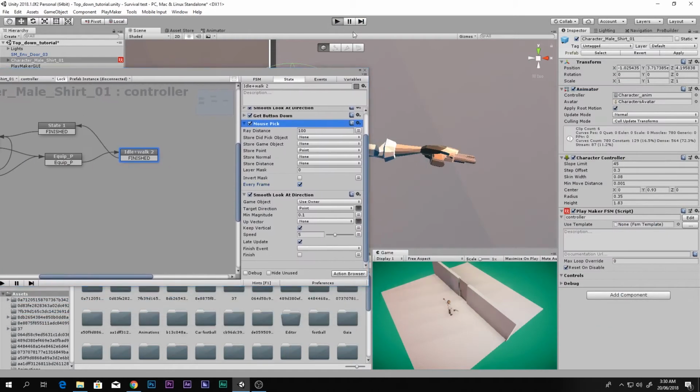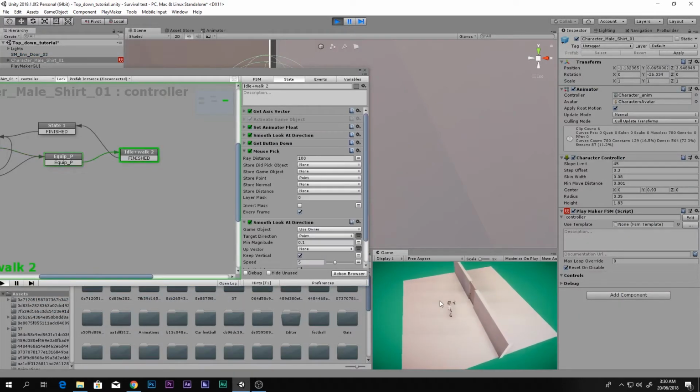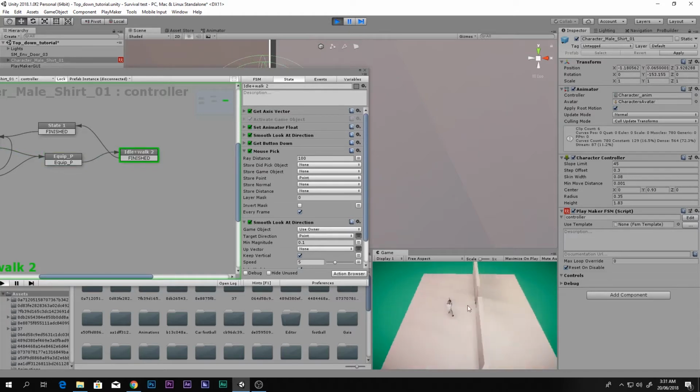Let's just play again. Oh, my back. Oh, sorry. I have been sitting a lot lately. It's working, kind of working. It is a little bit working, however it's not working quite nicely.